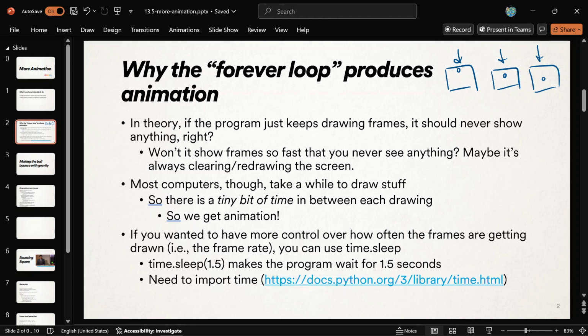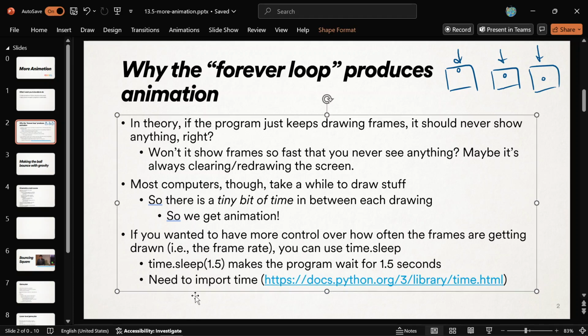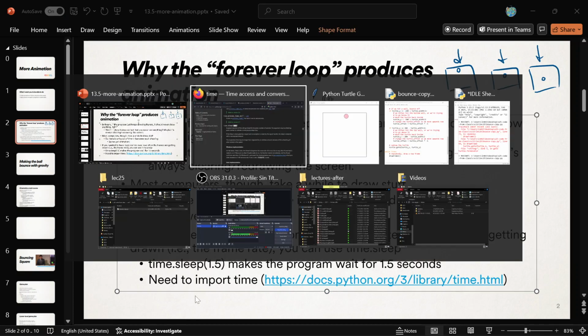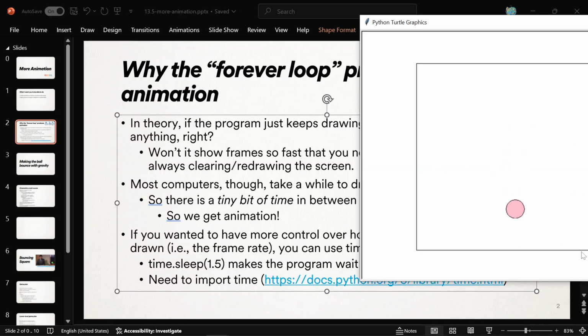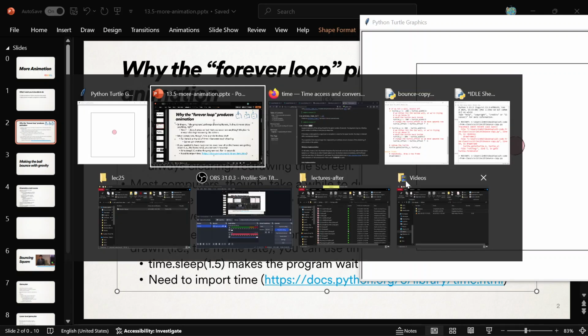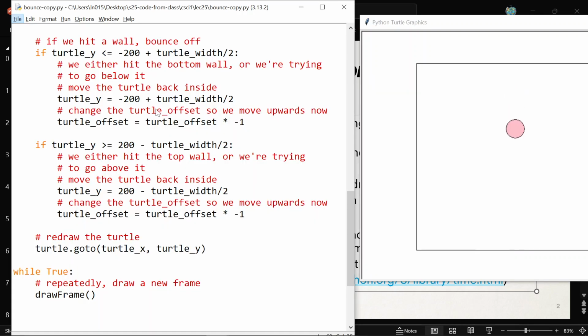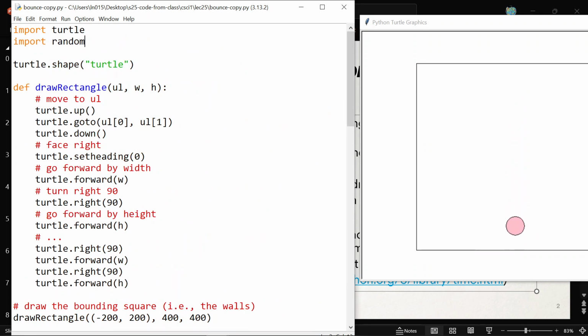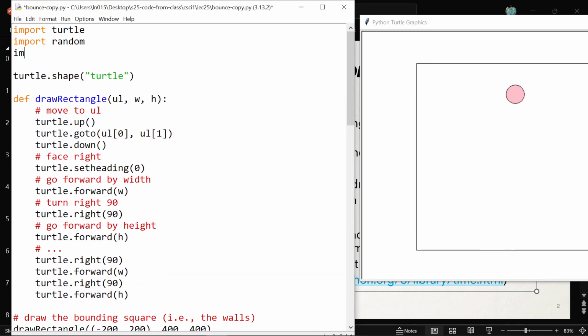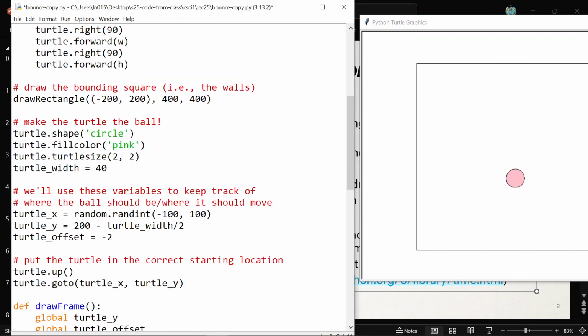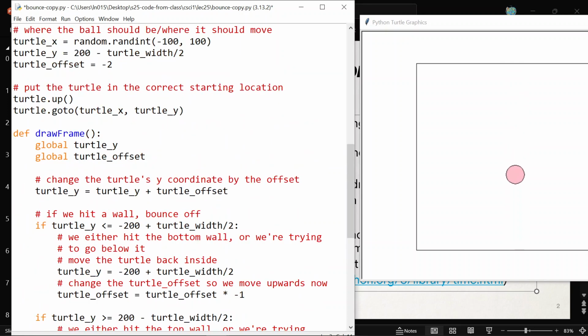So yeah, if you want to do that, you got to import the time library, and let me show that to you. It'll make it a little bit more choppy, just for fun, but here's what we got, nice and smooth, as fast as Python can do it. And then here, let me mess with this ever so slightly. I will import the time library, and then say time.sleep in between every frame.